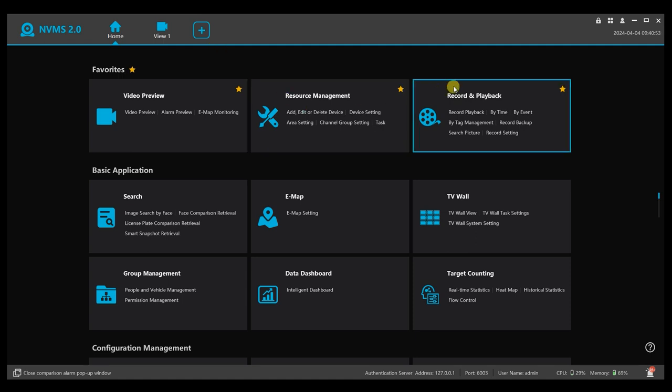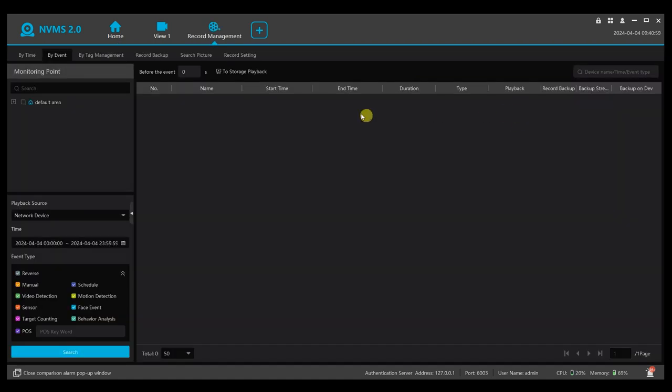I'm going to close this, back to my home screen, which is right here, and I'll do a search by event. Search by events allows me to search based on different events, but in this particular example, what I like to do is click on reverse here, so uncheck all of these, and I'm just going to check POS, and then go down to live. Let's just go to live store.